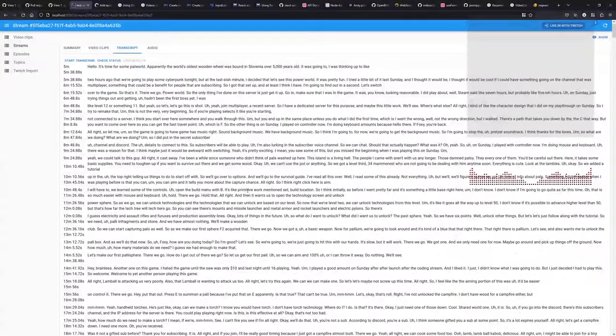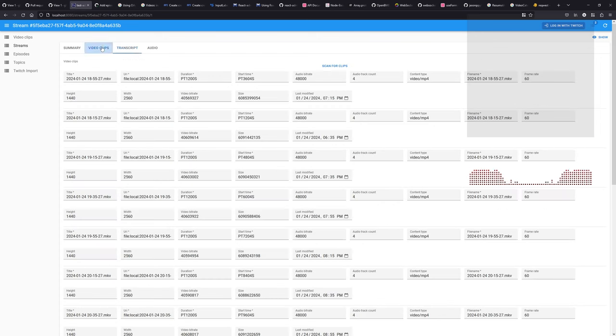So the goal is to be able to do all this data processing and ingestion, and not have to click into each thing and wait for it like I do right now. Making it so that I can do a lot of processing all at once is what I want to do. We can also see the list of video clips. This is part of what's slowing down the UI, I think, is all of these fields. But here is a lot of info.